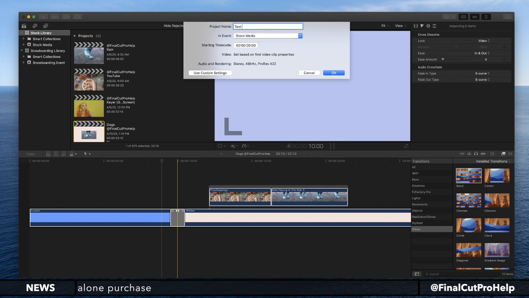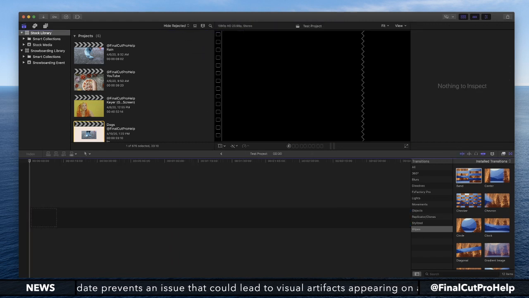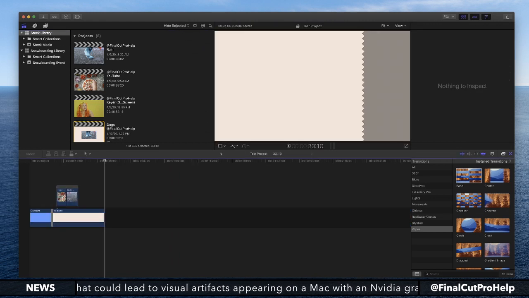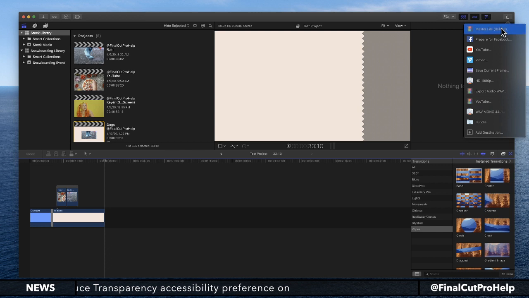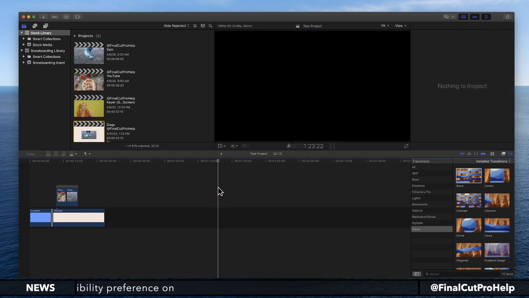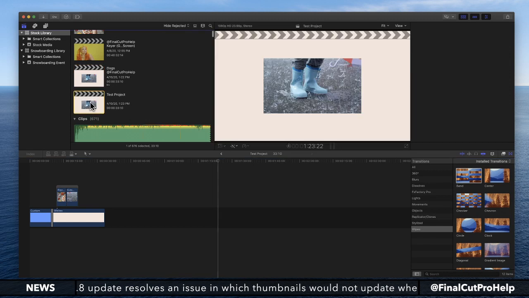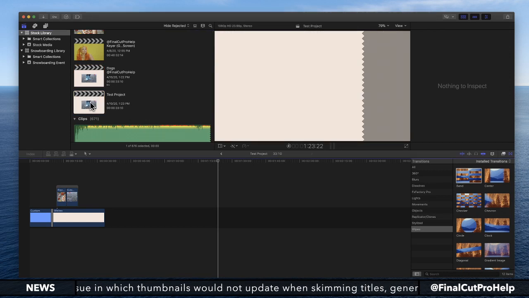Give it a name. Make sure you always name your projects. That way you know and can keep organized. And then hit Return to say OK, and do Command V to paste everything into this new project. Almost all of that was done with the keyboard. And now you can do Command E or go up to the Share menu and choose your export option to export that project and send it out. It's possible that something got corrupted in one of your projects here, and by opening up a new test project, creating it and exporting it, you may find that resolves the problem there.